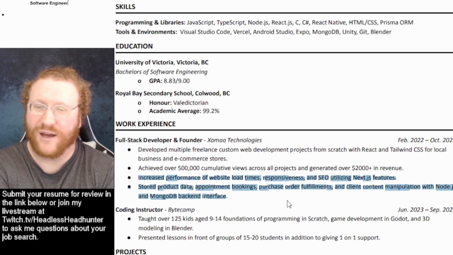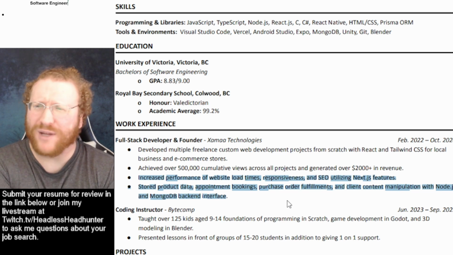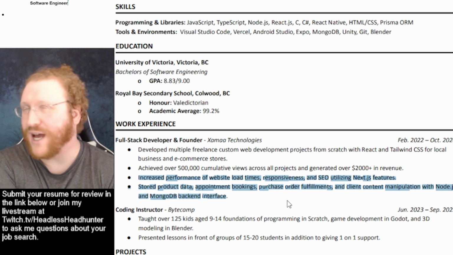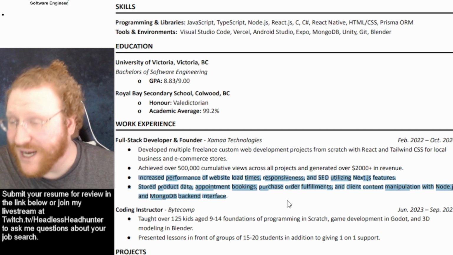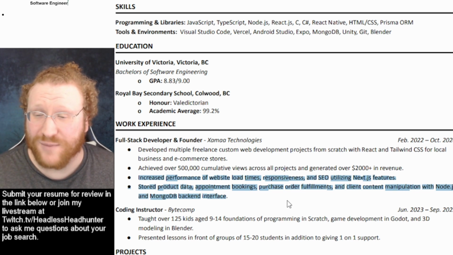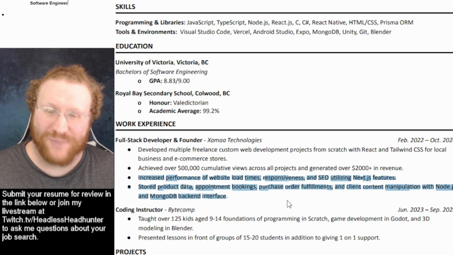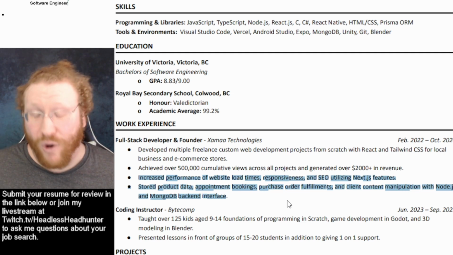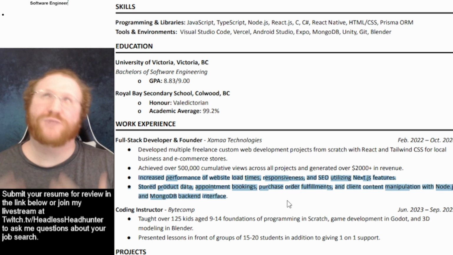It's formatting, you need a little more keywords, you need to remove founder, and then you should probably have much better success. If you're looking more for internships rather than full-time, then you want to add a little bit of how you worked well with others. Although admittedly teaching over 125 kids between 9 to 14 is solid. Kids can be cruel, and being able to teach them so that you have patience and can do that. So overall, okay, you just need a couple of fixes and you should be in a much better situation.